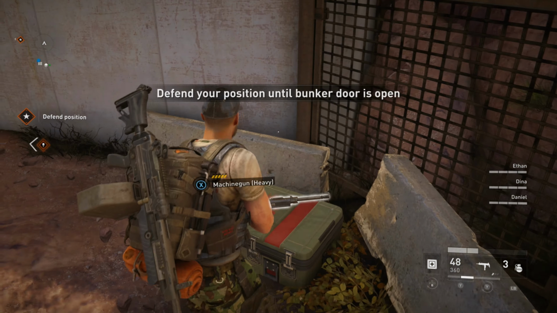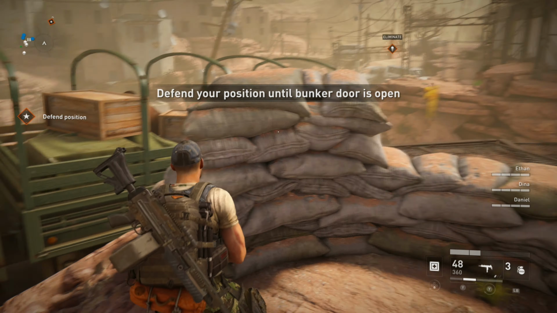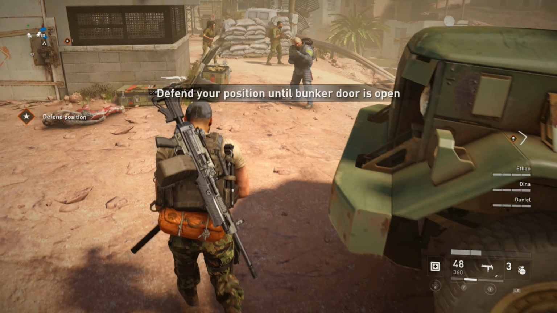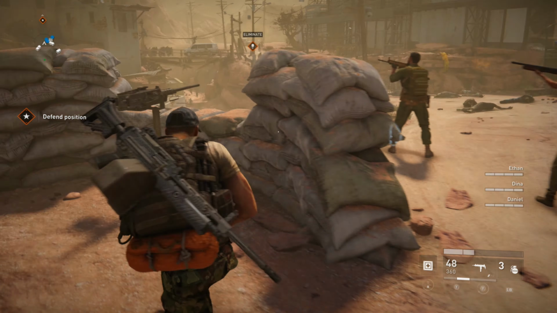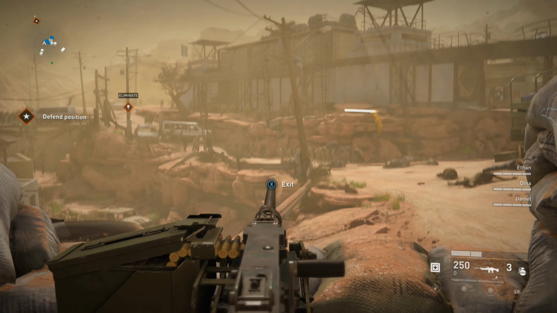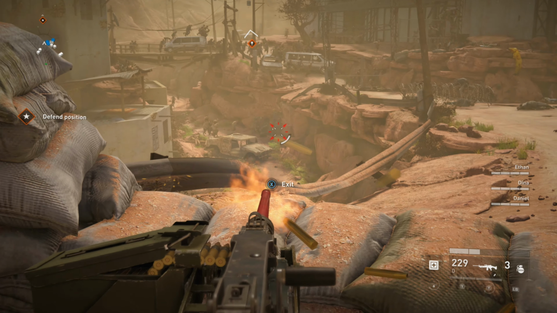There we go. Oh, no, I'll stick with what I've got, I think. So we've got swarming coming. I was just looking for more defence materials, but there aren't any. So all I had was an auto turret, and obviously this sentry turret, which I'll use sparingly.